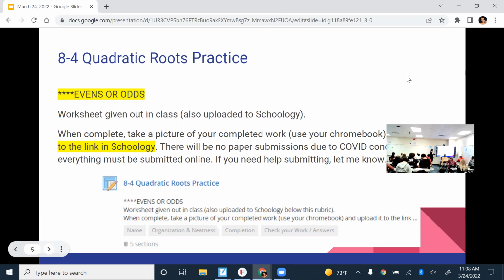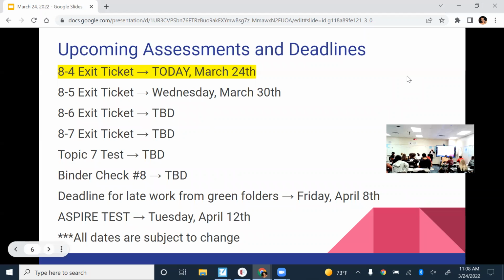I'll check that today around the time that you do your exit ticket. So we're definitely getting to the exit ticket today. We're going to be gradually decreasing the amount of time that we're giving you on the exit tickets, because you have your Aspire Math test coming up on April 12th. And that is a timed test. And you're going to want to have an answer for every single problem, even if you don't necessarily finish. So that's also preparing you for when you take your SAT and ACT, because on those you get about 60 questions in 60 minutes. So 1 minute per question.